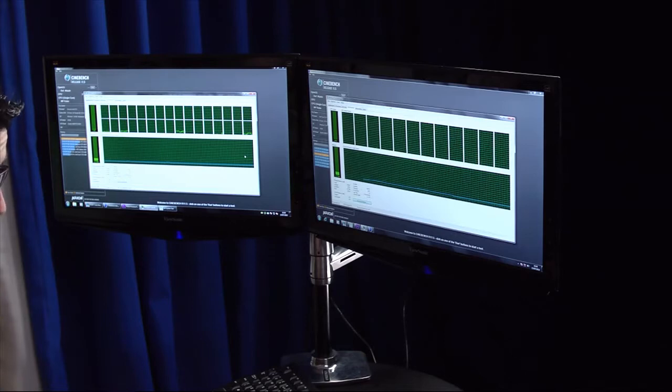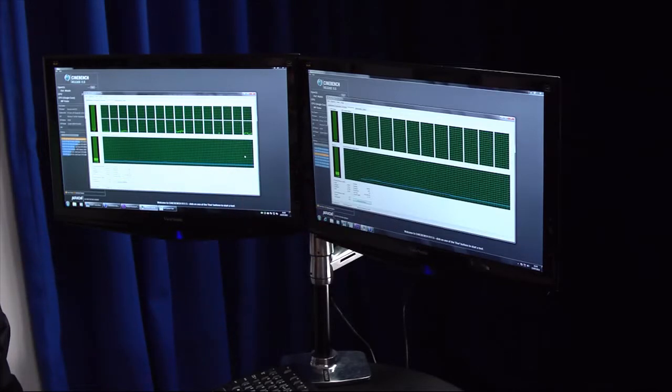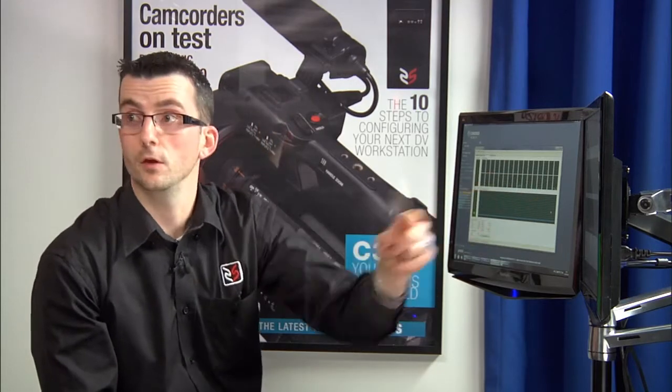So we've got 2 screens set up here, each connected to a different machine, machine A and machine B. The first machine is a fairly standard high-end single CPU workstation, and that's got 6 cores with a technology called hyper-threading. On Intel CPUs, hyper-threading provides additional virtual cores to the operating system. So this machine's got 6 physical cores, followed by 6 virtual cores, essentially giving you 12 threads available to your computer. Depending on what software you use, you can tap into one to all of those CPU cores to make your software run faster.